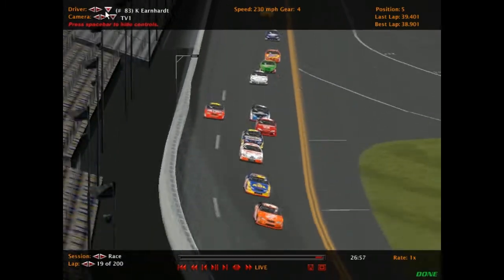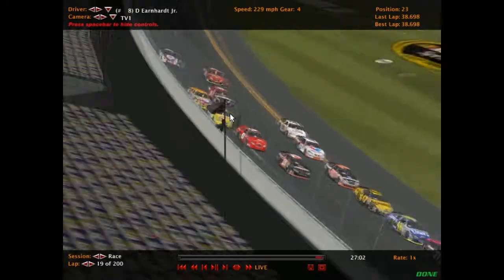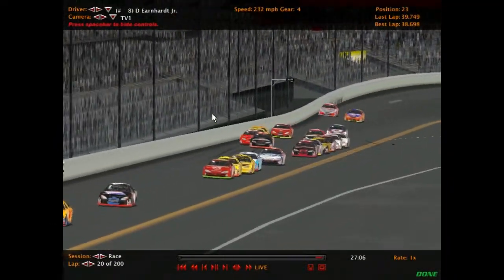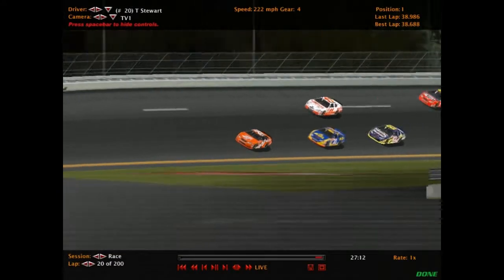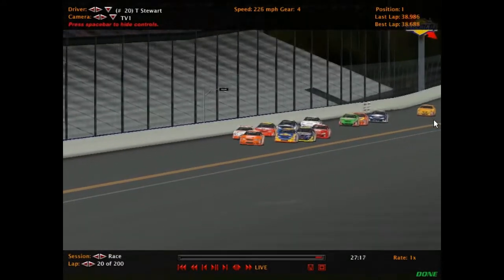I don't know where Dale Jr. is. I haven't really seen him all race. He's further back in this little pack here, trying to get the outside line to work there, but it's not really working for him that well. Tony Stewart is still with the lead, with Jeff Green right in behind him there. Brett Bodine trying to make it work up on the high side there.